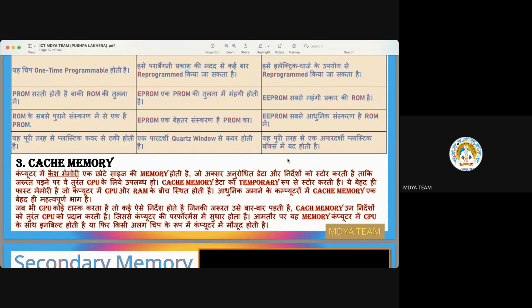Earlier we discussed that cache memory is a form of DRAM, dynamic RAM, and it provides whatever instructions the processing unit needs from the RAM to the CPU. Cache memory is doing that function.